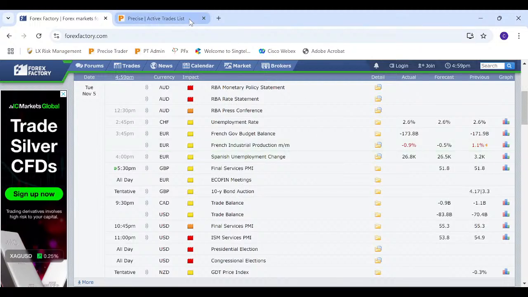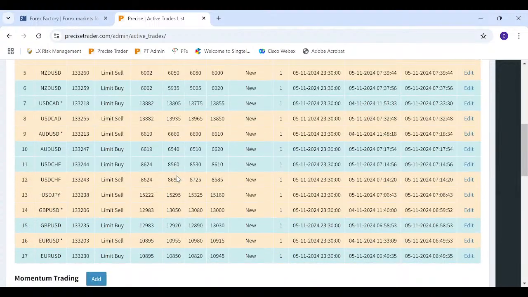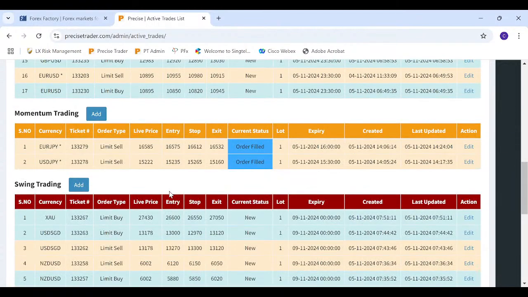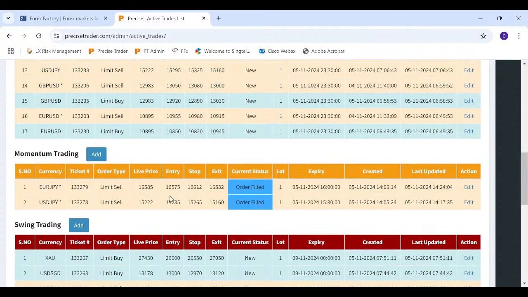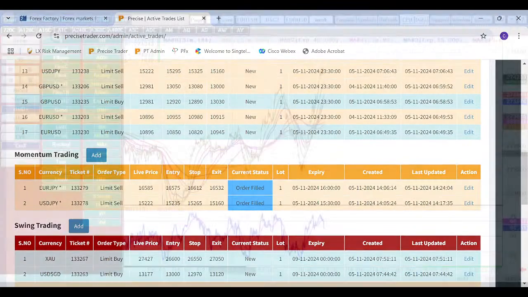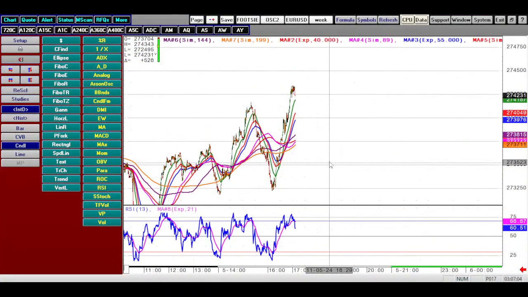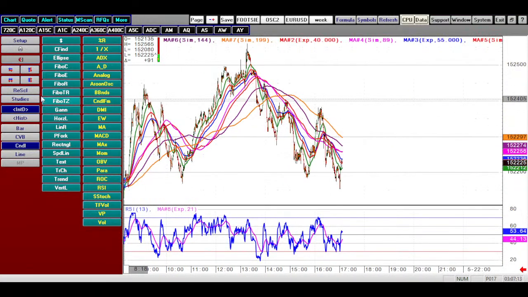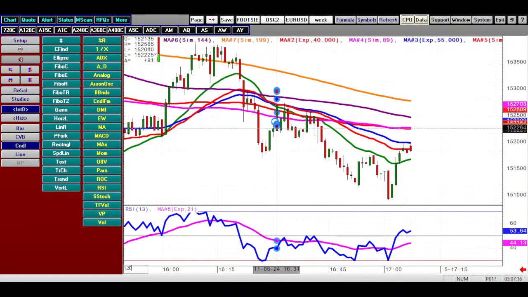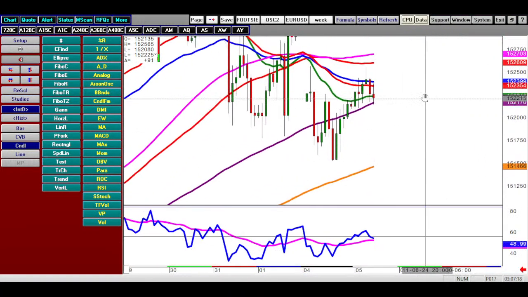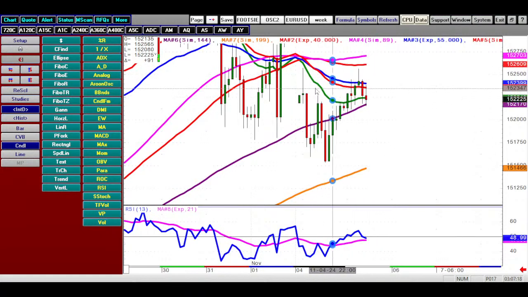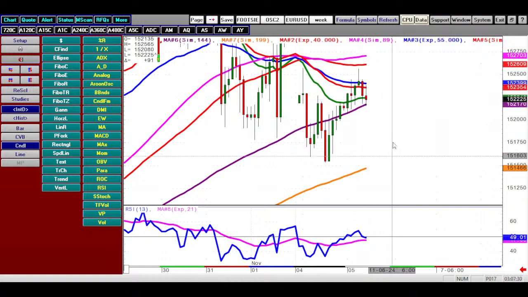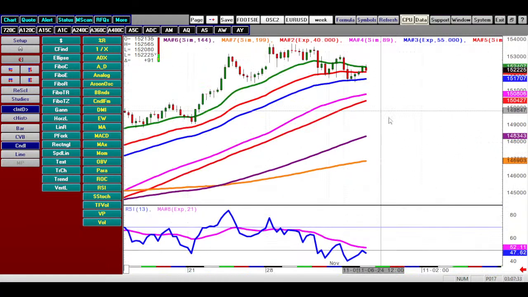Okay, one more thing. Let me look into this euro yen and dollar yen. We are holding these two trades. Let's look at dollar yen. If you look at this, the time control is down, and it looks like we may have seen the high. Of course, we need to give more time for this market to work its way out, and this should come down eventually.